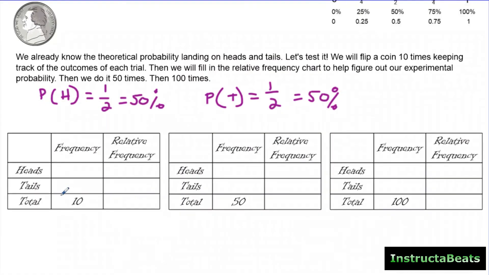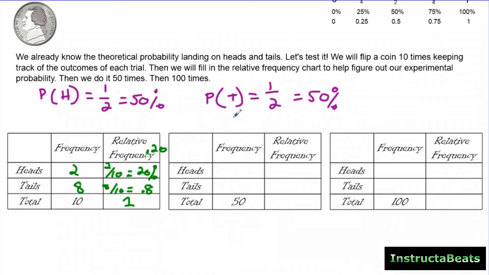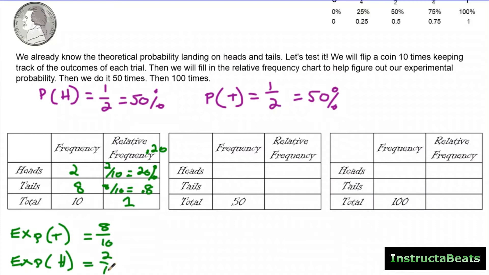So as we flipped it, we kept track as we went. We flipped it a total of 10 times, and it landed on tails 8 times and heads twice. The relative frequency of landing on heads was 2 tenths, or 20%. Relative frequency is often written as a decimal. It landed on tails 8 out of 10 times, giving us a relative frequency of 8 tenths. When we add those together, they equal 1, because these events are complements of each other. We predicted 50%, but right now our experimental probability for tails is 8 tenths and for heads is 2 tenths — 80% versus 20%.